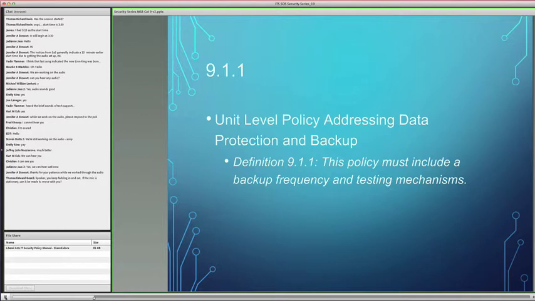Okay, so let's go through each of the 5 points of Category 9. The unit level policy addressing data protection and backup. Most of you already back up all of the data on your servers by one of several means. Is this written down anywhere? Is this formal local policy already? Are all of your users aware? And if backup of endpoints is not a service you offer, is that explicitly stated? And if the method and frequency of data backup already is somewhere in your documentation, has the testing of restoration already been addressed?